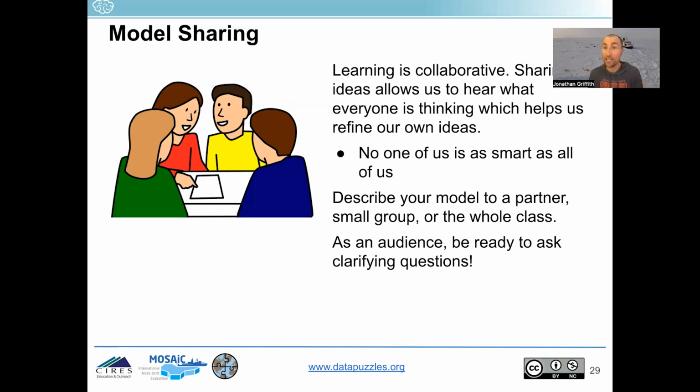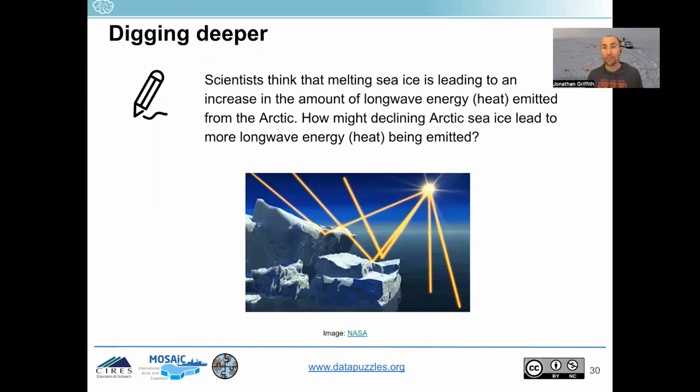There could be sticky notes where students ask questions and stick them to their peers' models, or note things that they like, or other things like that, which have been used by teachers as well. And after the sharing of these models, there's an extension question to get students thinking about the why, or connect to another phenomenon or social justice issue or something happening in their community.